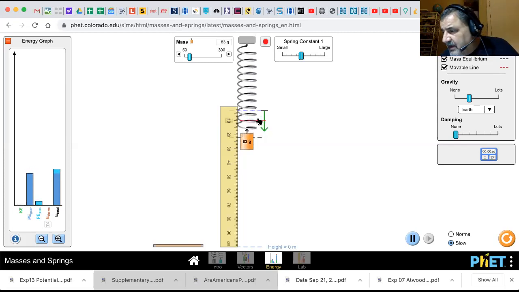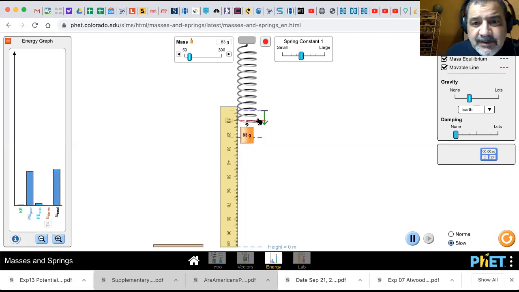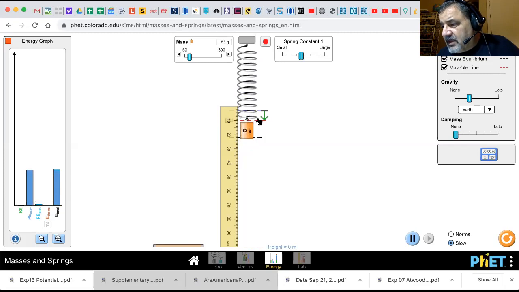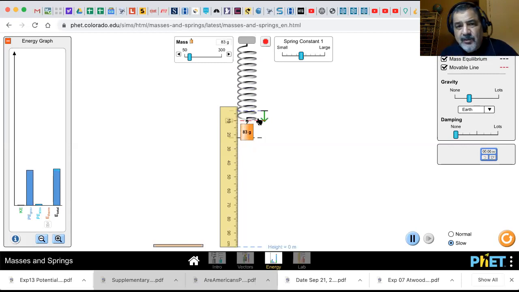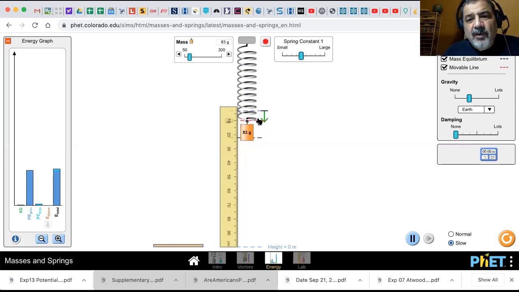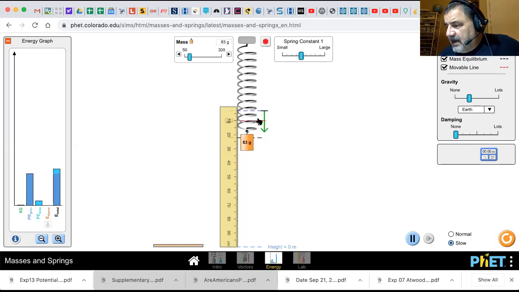It's 90 centimeters, 0.9 meters is the highest. If you read the instructions, it says release the mass and estimate the highest position Y1 the mass reaches before reversing direction. So it gets up to 90 centimeters before reversing direction. And so I wrote that down as Y1.